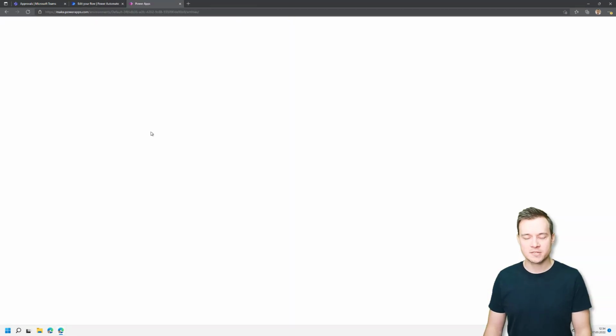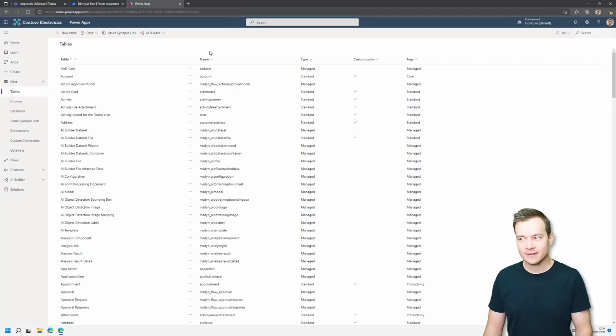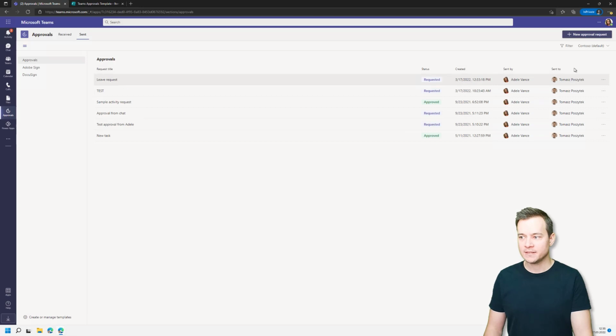Let's navigate to Dataverse, because even though these approvals are using Microsoft Forms, some of the data is still stored within Dataverse, as all approvals are doing. And again, in Dataverse, that is specific to the environment where a task has been created. So for example, in a scenario where Adele has created her approval in Contoso default, then this task data is going to be present in Contoso default environment. If she had created that task in any other environment, then again, the data related to that task would be stored in that environment respectively.